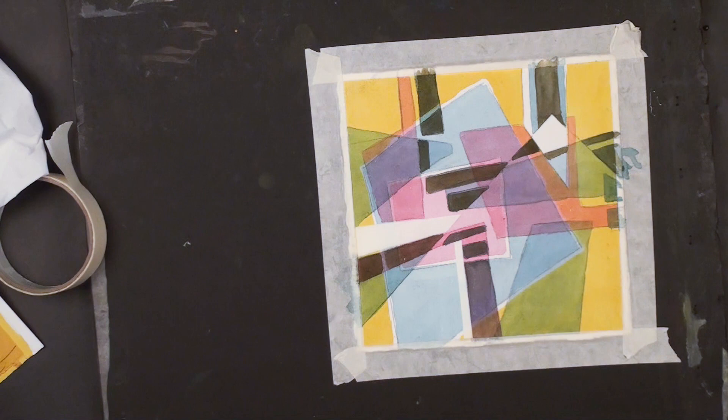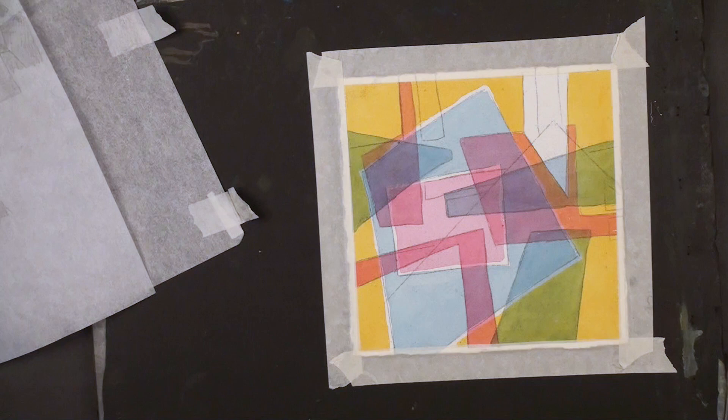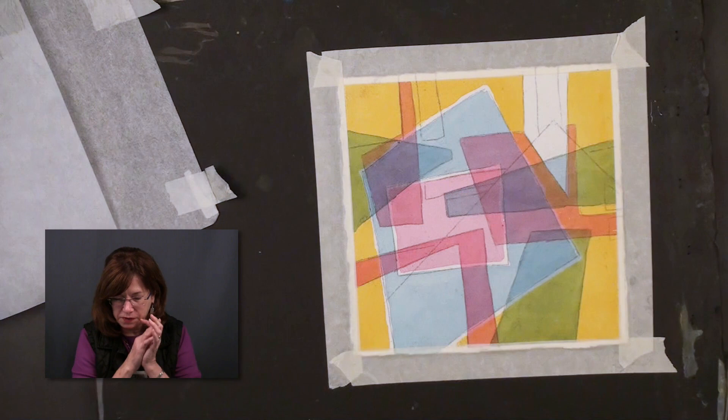I'm going to take a second to dry this again, and then I'm going to put in pure black — I'll show you the power of black that is mixed with alizarin crimson and Windsor green. So that one is dried where we added our third shapes with the Antwerp. The three shapes are here, here, and here, and they are dried. Now what we are going to do is figure out where the center of interest is going to be — probably in this area if I'm going to keep this totally abstract. I can draw anything in there to create interest.